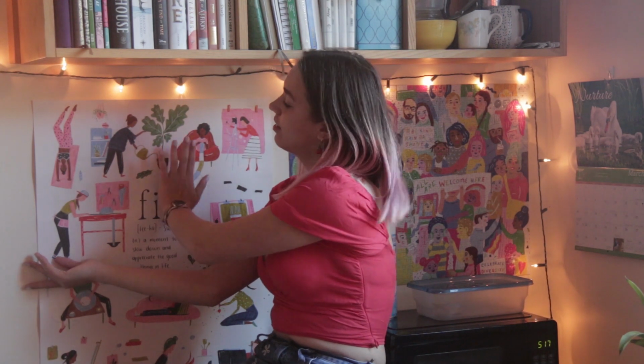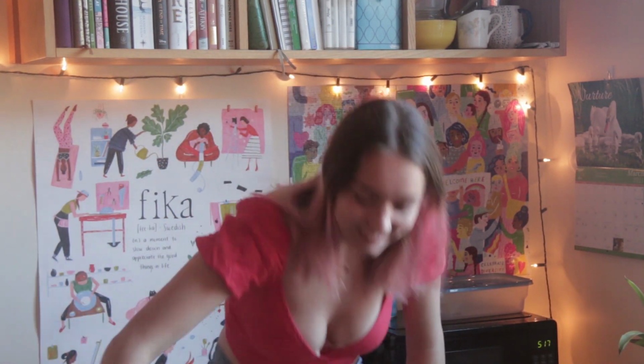Hi, I'm sitting on my desk right now, but I wanted to show you some of my art. I'm a big fan of decorating your dorm room so that it makes it feel very homey. So this is a poster that I made freshman year from some paper from the art club. And then this is a puzzle that I made over winter break, and I hung it on the wall because it's nice.